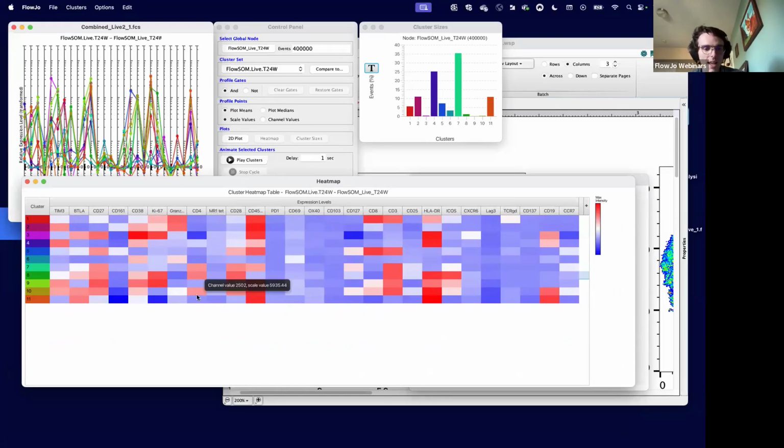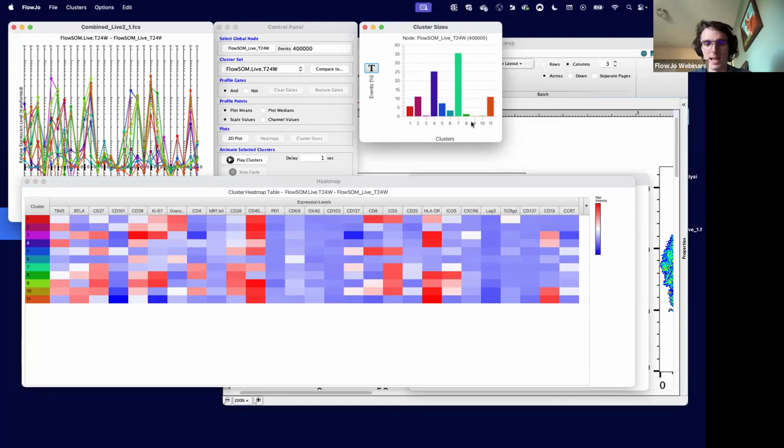And then actually 10 has a little bit of it too, it looks like, but it might just be some outliers. So that's actually one good thing to note with FlowSOM and all of our clustering analysis. Our data is going to have some outliers in it. That's just kind of inevitable. Those outliers will usually be grouped together into 1 or 2 clusters. That's maybe what clusters 9 and 10 represent. And they might be some rare population of interest, but they might just be junk.